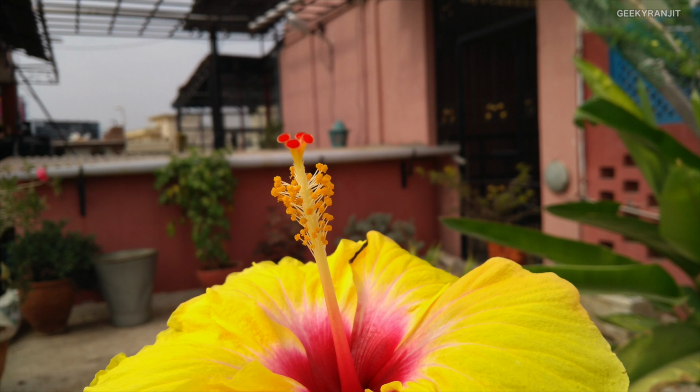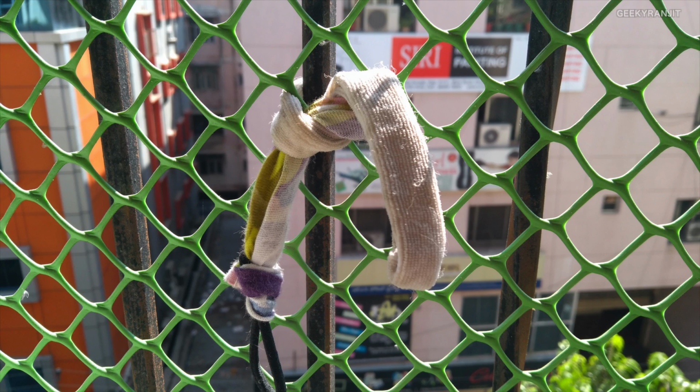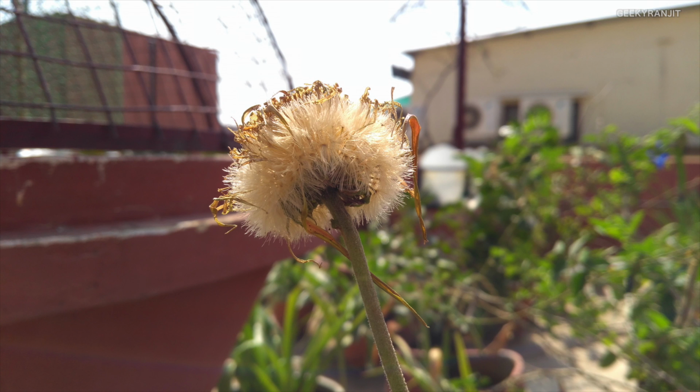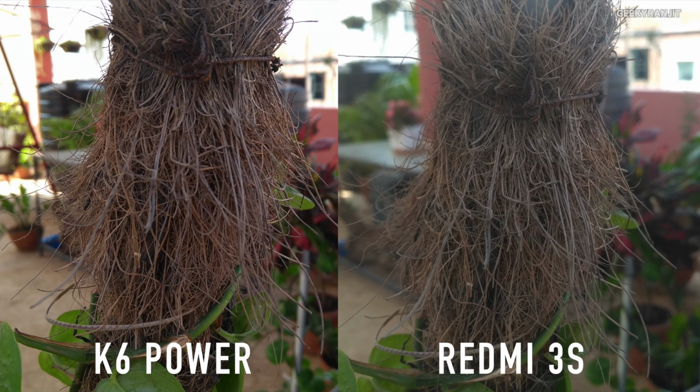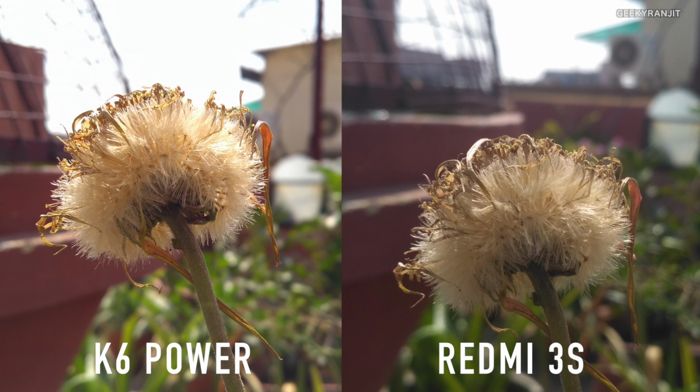And this time Lenovo is using a Sony sensor. And as you can see from the sample shots, the camera performance was actually very good and sort of surprising. In fact, I also compared it with the Redmi 3S Prime, and this Lenovo K6 Power did better. I've already posted that video, so you can check it out for more info. I'll have links in the show notes.